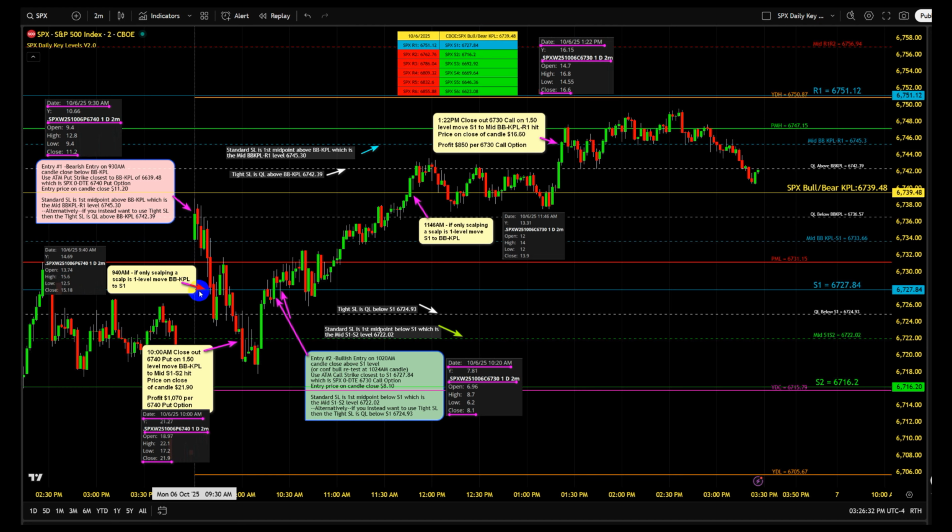So in utilizing this indicator, you just have to decide what your process is, what you feel comfortable with as far as the profits you wish to derive from it. Are you really more of a scalping trader, or are you looking for just your normal profits, which would be getting out at the 1.5 level move to 2 level move?